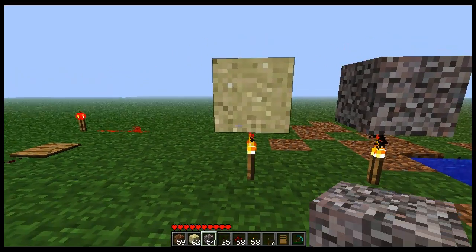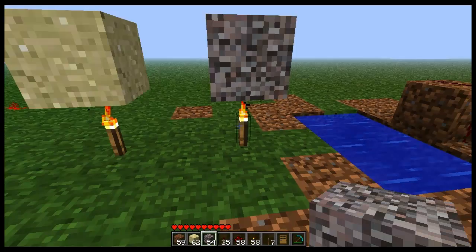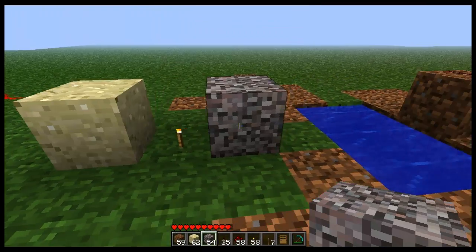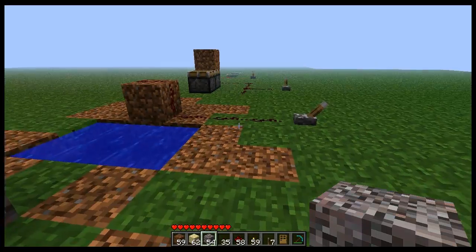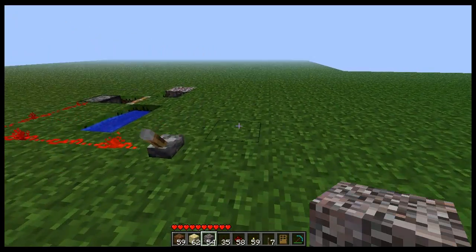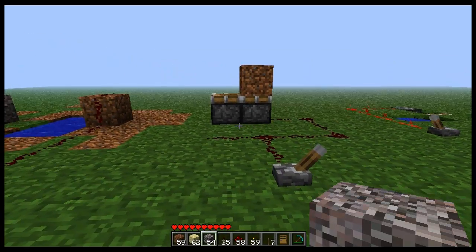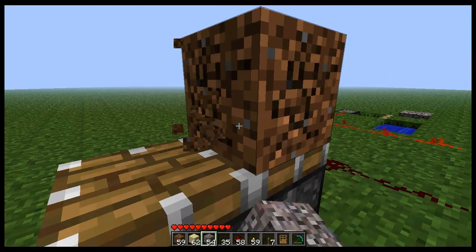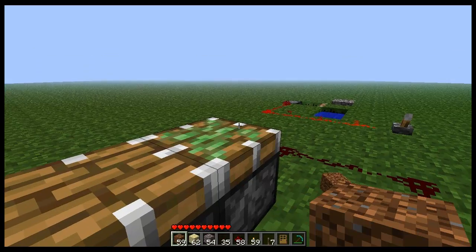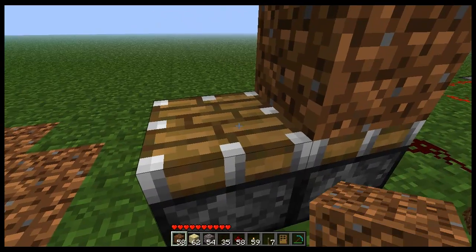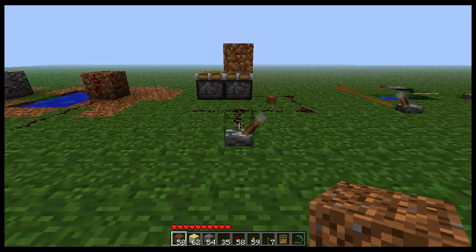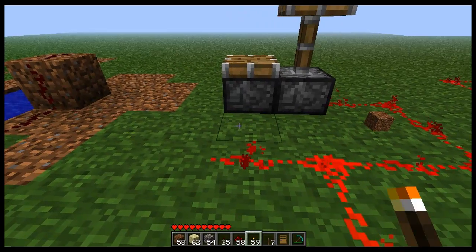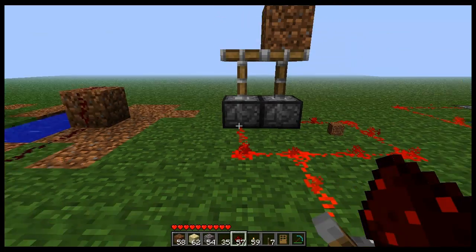But another thing are the sand and the gravel. So if I remove the torch, it will fall down like that, because these two are affected by gravity. And if I come over here, you can see that I have another example. These are pistons. There is just a regular piston and a sticky piston. The sticky piston can hold items and the regular piston cannot. So if I toggle this switch, you can see this goes up, and if I add the redstone to here, this will go up too.